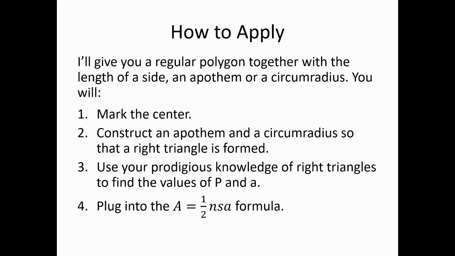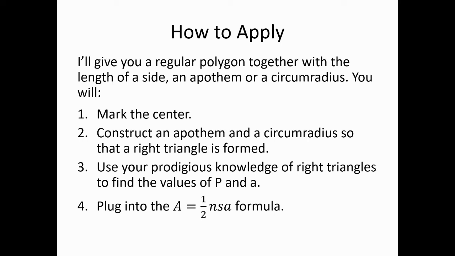So how will we apply this? Well, typically you'll be given a regular polygon, sometimes a picture, maybe just the number of sides, like 12 or whatever, and then you'll be given some value, and that will either be a side length, an apothem length, or a circumradius length. And then you will be asked to find the area of that particular regular polygon.